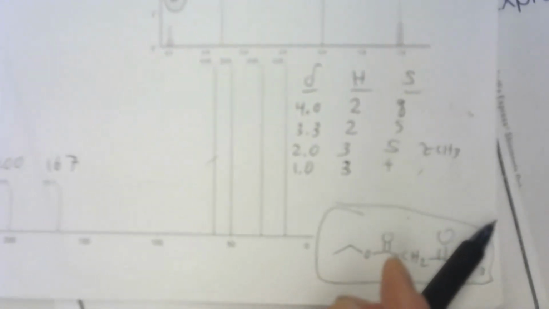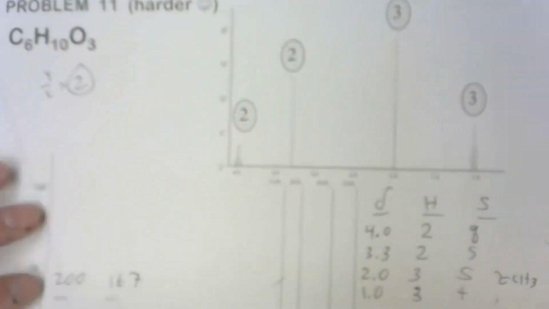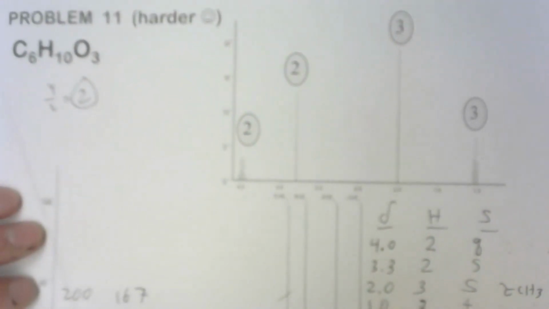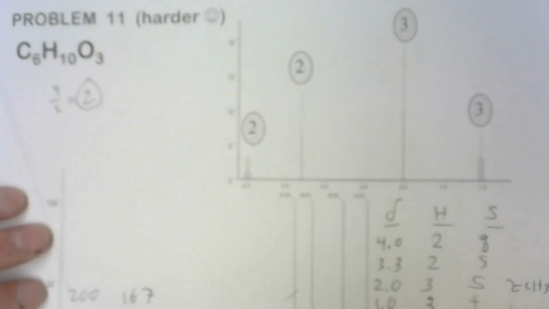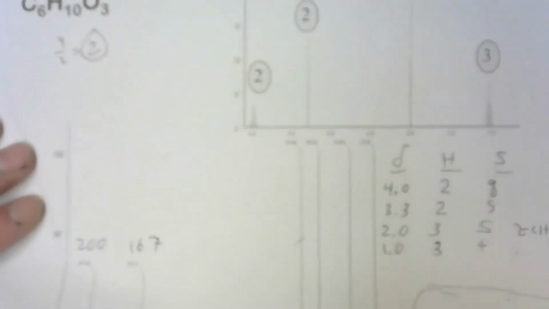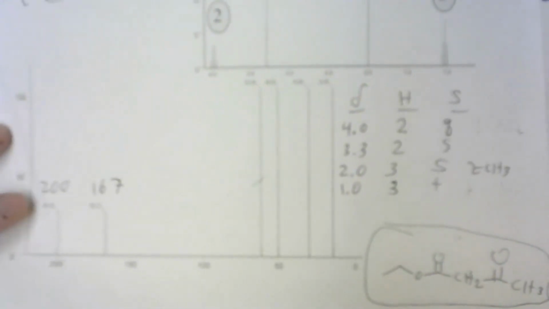I'm going to stop and move to the alkyne chapter just because we can't keep going with these. I would recommend that you try all the rest of the problems. I will give you answers to them, and you can always email me your answers and say, hey, is this the answer to number 12 or 10 or whatever? There's a couple more problems. You should be able to do them, and if you want help with them, office hours. But I'm going to start the alkyne chapter. All right, any other questions?